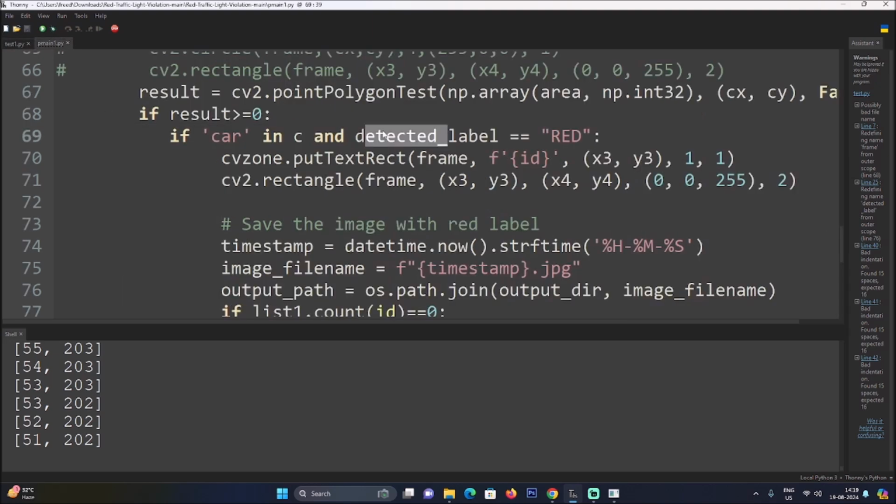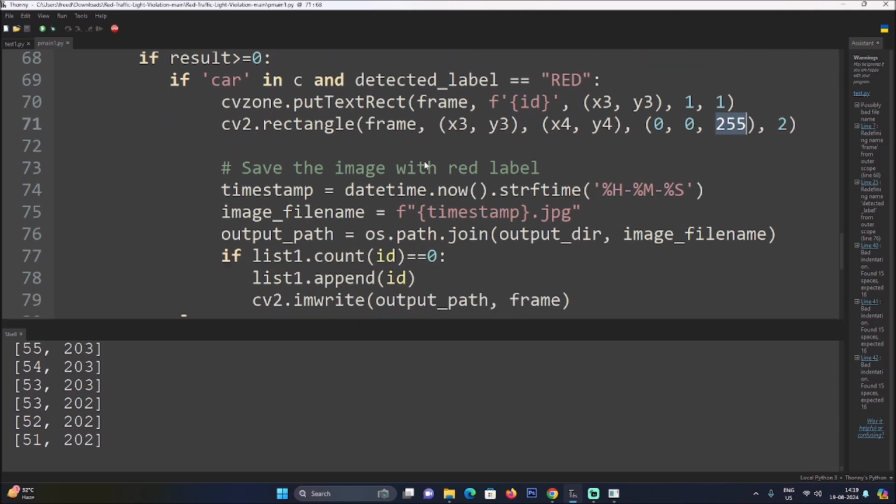If it is red, equal to red, then we put the ID on the rectangle's top left corner, detected vehicle, and then we make the detected vehicle rectangle color red. Why red? Because my vehicle, or any other vehicle, is violating my red color signal. That's why I have mentioned the red color.